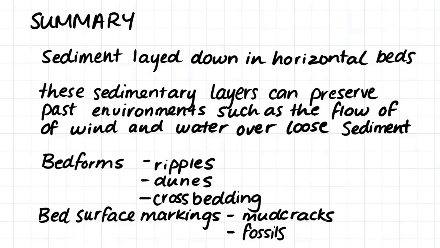In summary, sediment is laid down in horizontal beds. We know these sedimentary layers can preserve past environments, such as the flow of wind and water over loose sediment. This flow of wind and water can create bed forms, such as ripples, dunes, and crossbedding, and bed surface markings, such as mud cracks and fossils, can also form and indicate the environment in which the sediment was laid down in.